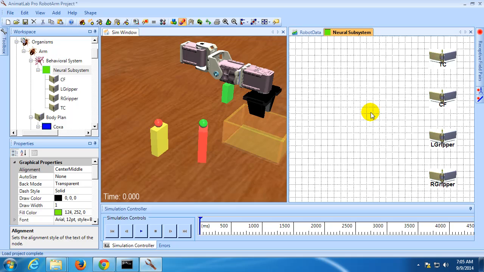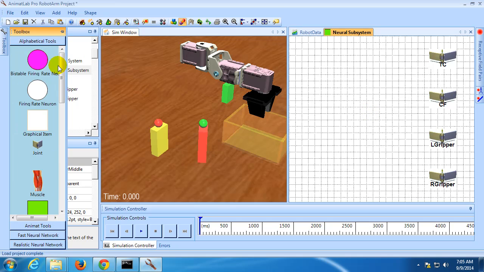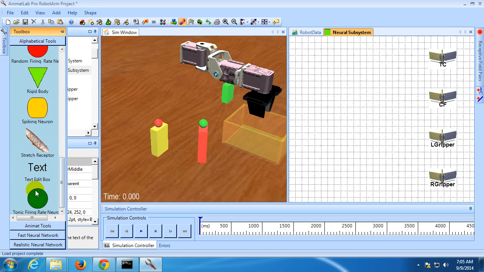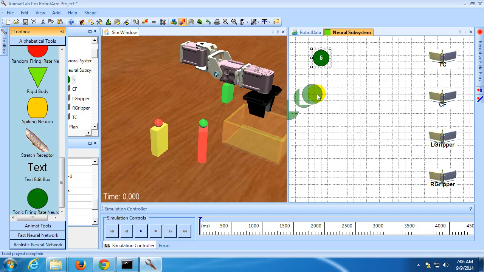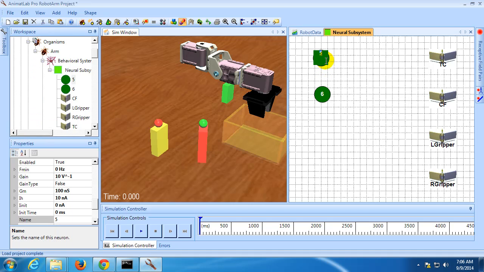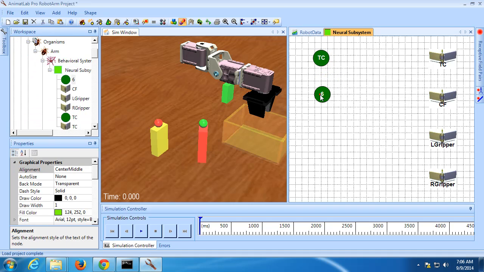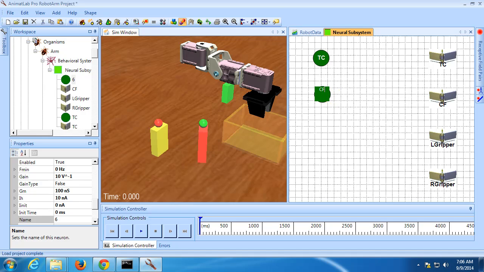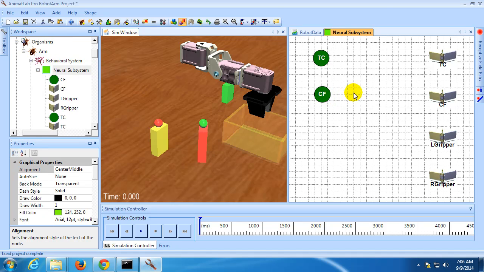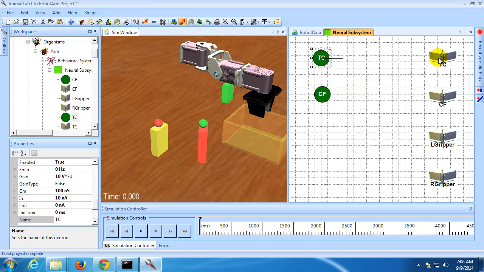Now add 2 tonic firing neurons and name them TC and CF. Then draw connections from each tonic neuron to the corresponding joint.